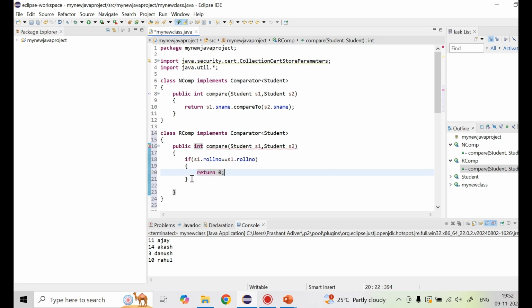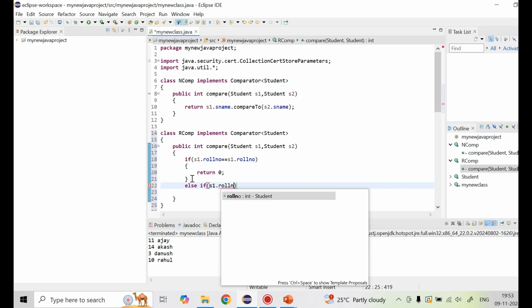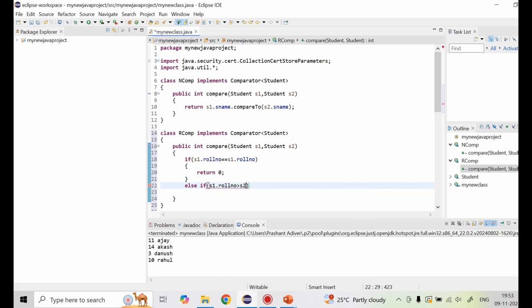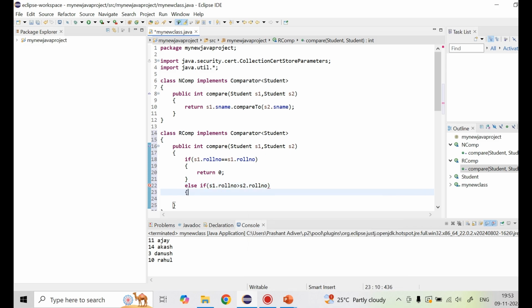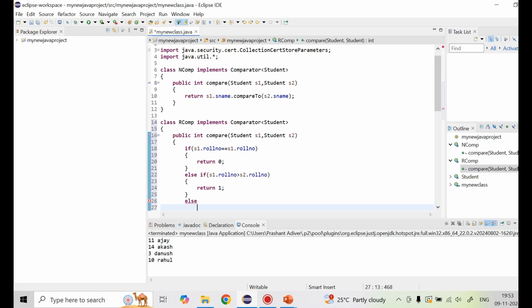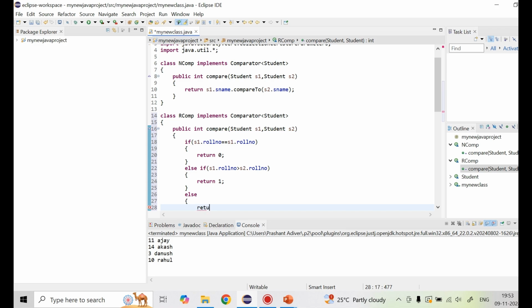Or else if s1 dot roll number is greater than s2 dot roll number, you're going to return 1. Else it is going to return -1.